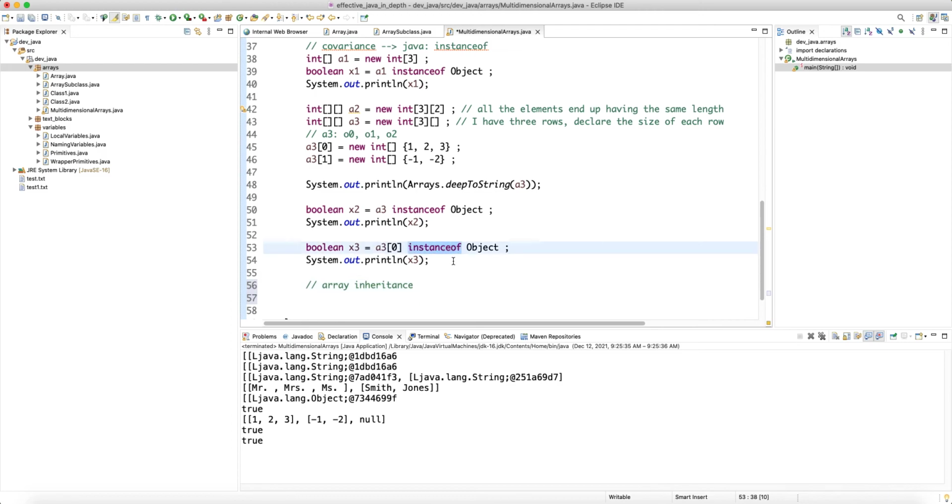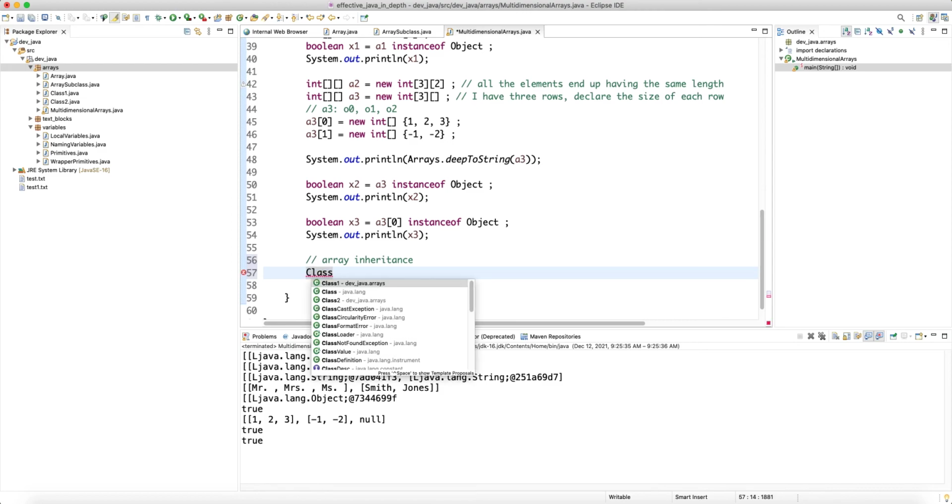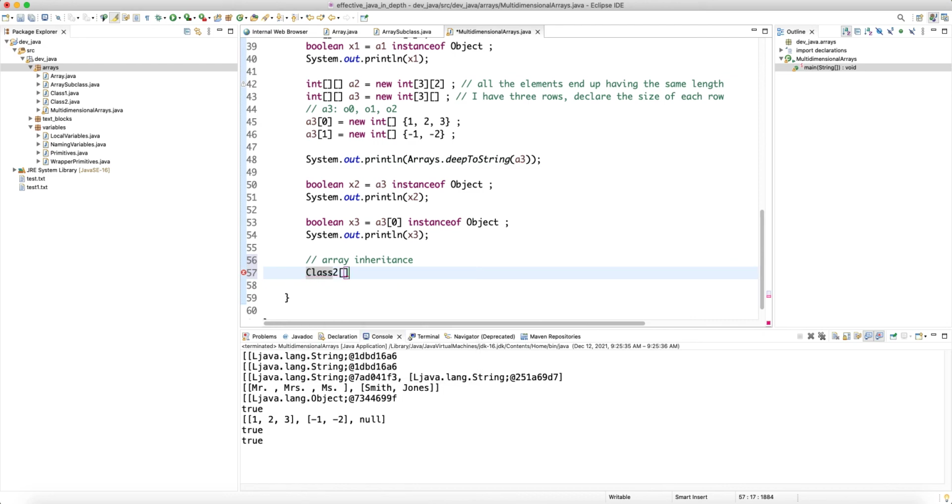How does instanceof work with array inheritance? So let's say I create a class 2 array, one-dimensional, and then a two-dimensional array, right? Or maybe let's say we create a class 1 array. Let's say c1 is new Class1 array, with 3 elements.